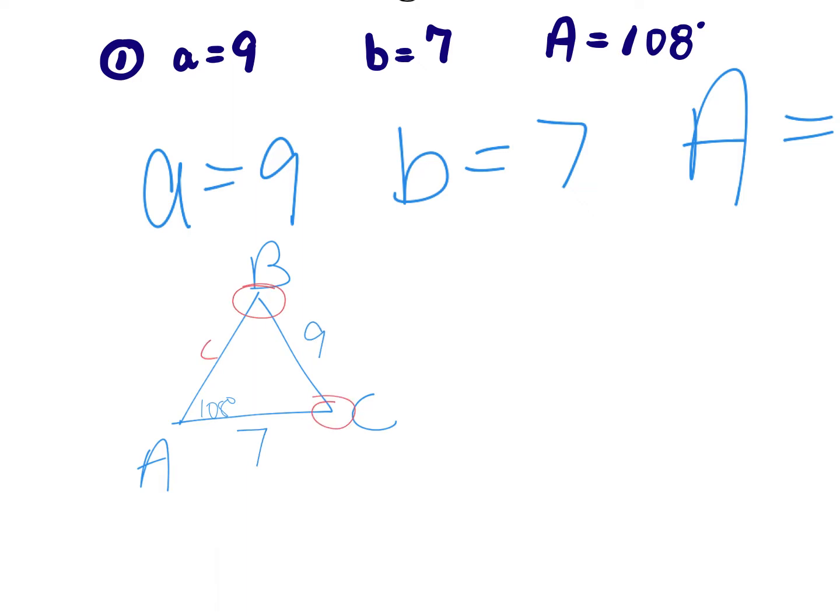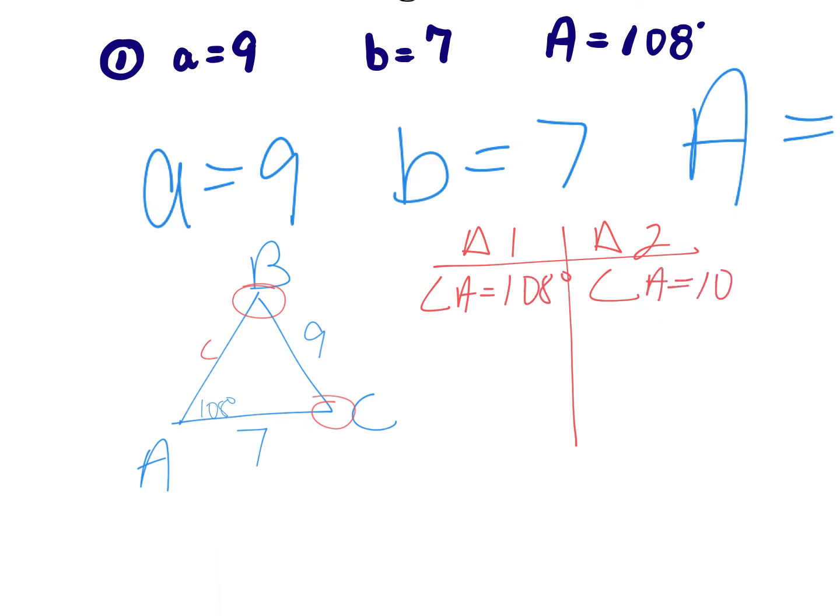Yep. You have to assume that there's going to be 2 triangles. Always assume there's going to be 2. So the first thing I'm going to do is I'm going to say, okay, I'm going to assume there's 2 triangles. So triangle 1, triangle 2. What is given? Angle A. So angle A is given. That means it would be in both triangles. So angle A is 108 degrees. So I have to find angle B, angle C, and little c.